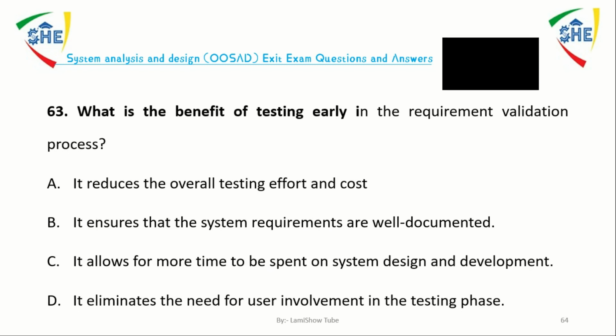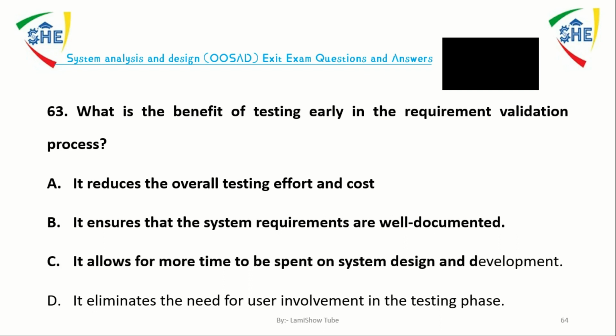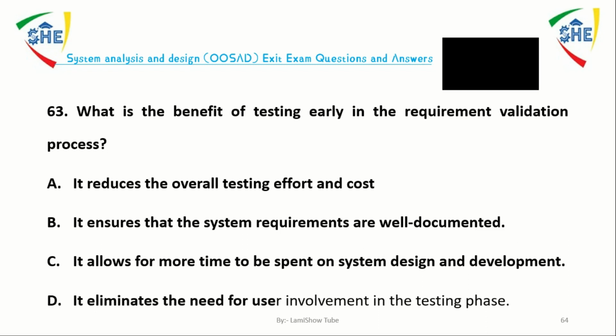Question number 63. What is the benefit of testing early in requirement validation process? A. It reduces the overall testing effort and the cost. B. It ensures that the system requirements are well documented. C. It allows for more time to be spent on system design and development. D. It eliminates the need for user involvement in the testing phase.